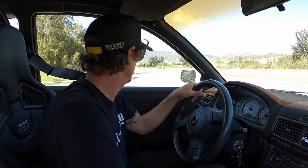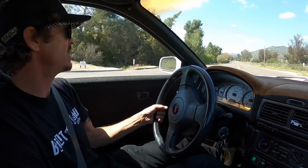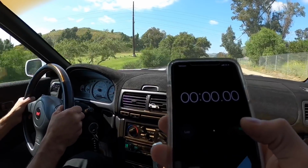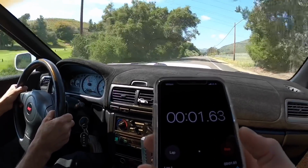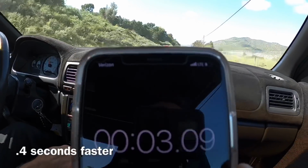All right, so we swapped the wheels over. Now we're going to do a second gear pull, 2,000 RPM. Ready? 3, 2, 1, go. Stop. 3.9. Okay, so let's do third gear.